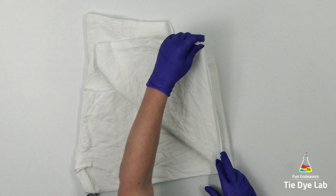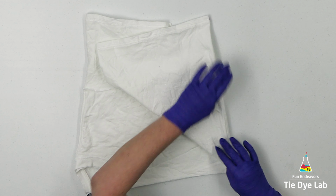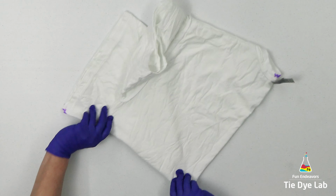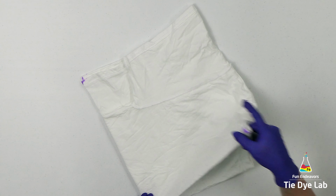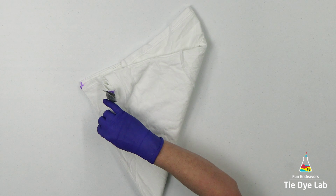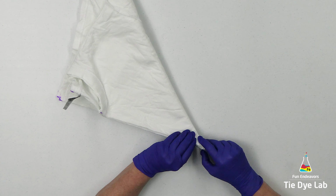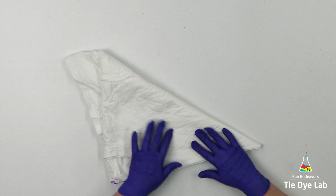Now I'm going to grab the hem of the shirt and fold it part way down, kind of beginning an airplane fold. Then I'm going to turn the shirt over and do the same thing on the other side. So if you'll notice, the side that's facing away from me only has 2 folds, and the side that's facing me has all the rest of the folds.